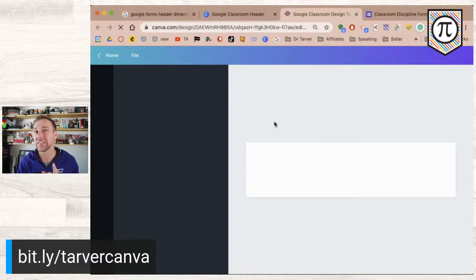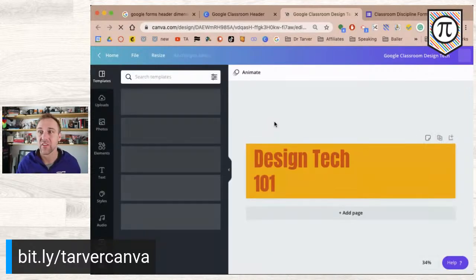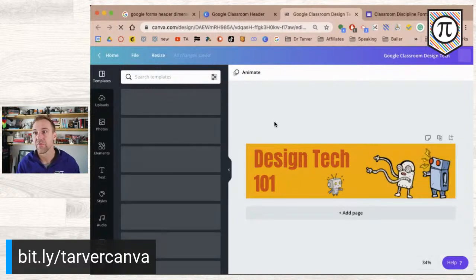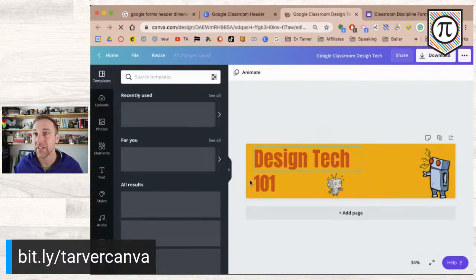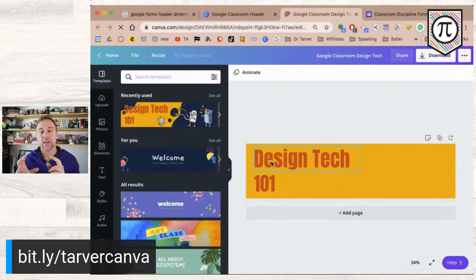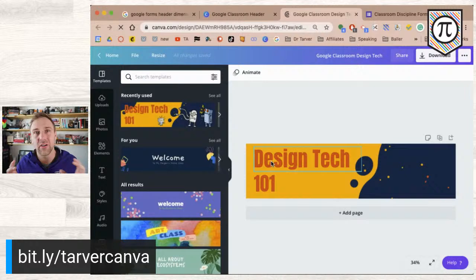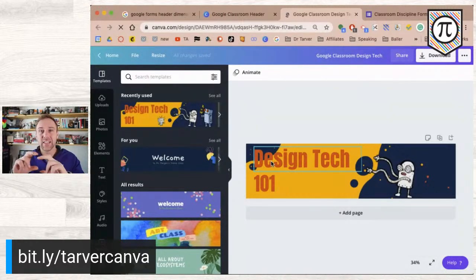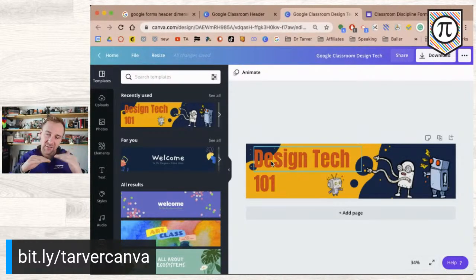But the first thing I'm going to do, because I don't want to do all this work and then change the dimensions and go back and forth, is go up here in the upper left to resize. Okay, this is great. Let's say you make a graphic and it's a square and you want to put it on Instagram. Great, you make it, boom. And then you're like, you know what, I want to put this on as the thumbnail for the YouTube video. You can go to resize and it'll automatically adjust it. Then you can make any changes you need to, and it'll adjust it for a YouTube thumbnail. And then you can make it an Instagram story, and you can change it to that. Just hit resize. That's your go-to.